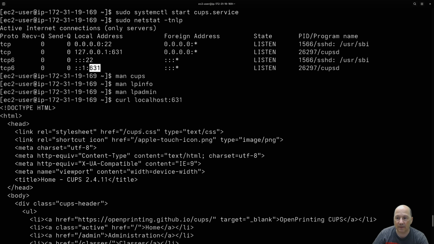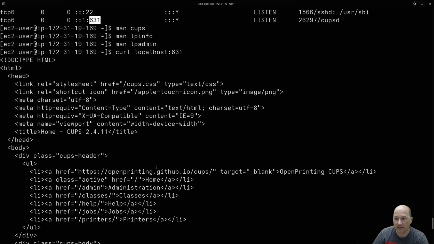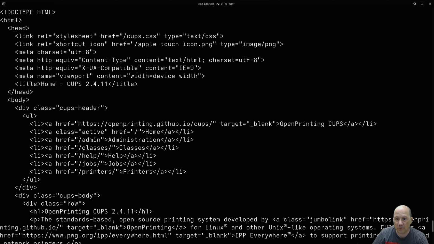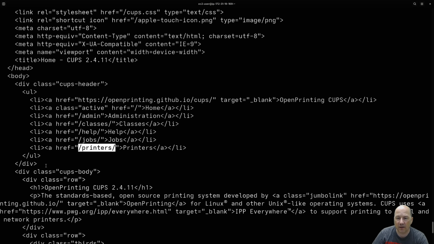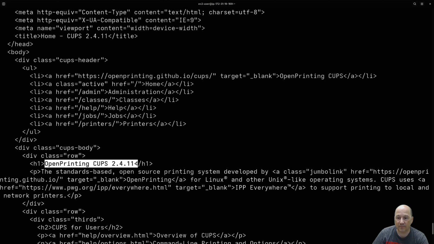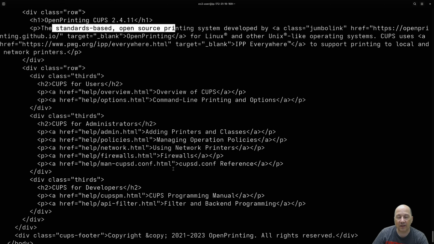This is HTML. And if we look here, here's a menu: admin, classes, help, jobs, and printers, and cups body, open printing, cups, and it's the standard base. So this is a web page. There's a web page now on our system for cups.